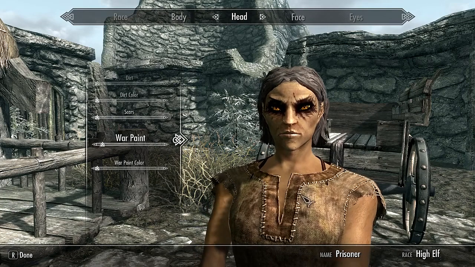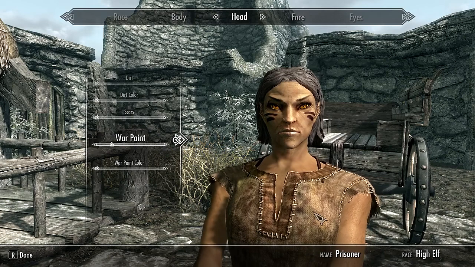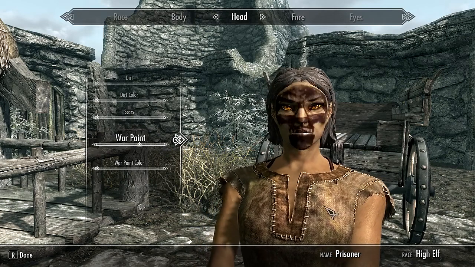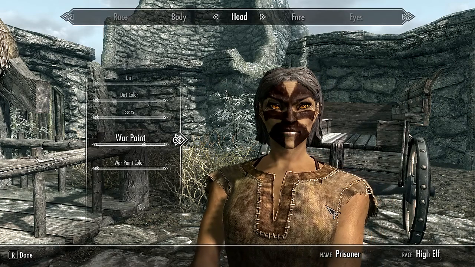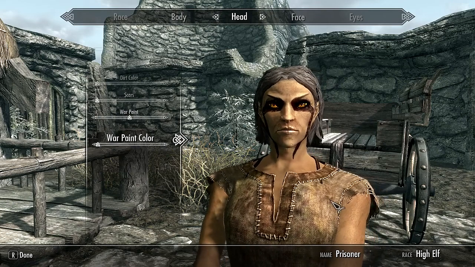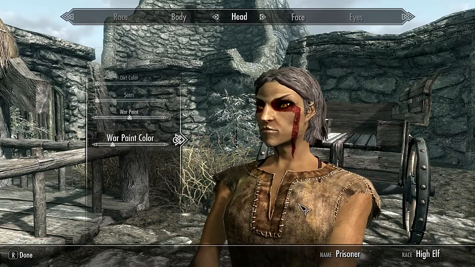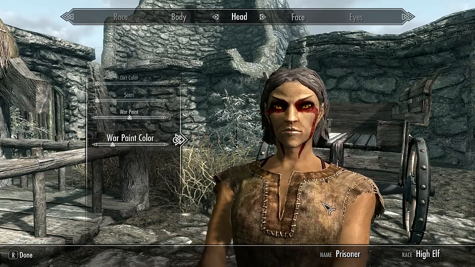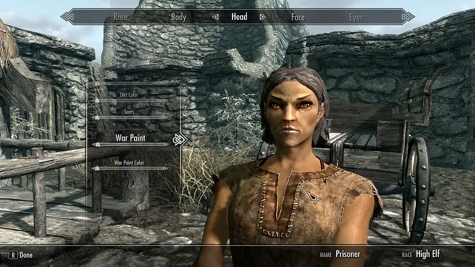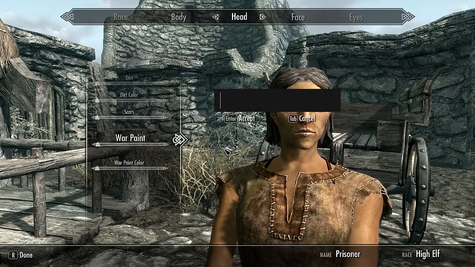About the war paint. Kitten whiskers, yeah, that's probably not good for a necromancer. Skull face. Nope. I like this one. Very good coloring. A bit of blood red. Nope. We'll opt out on this for now. We're done. Name.